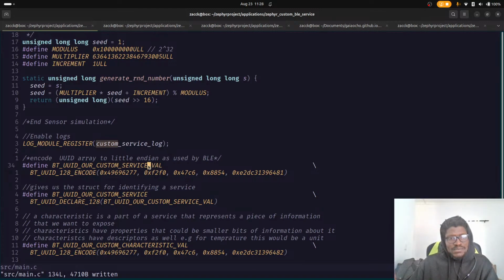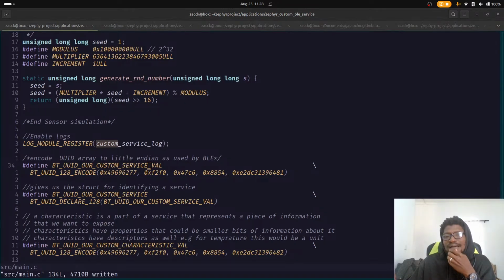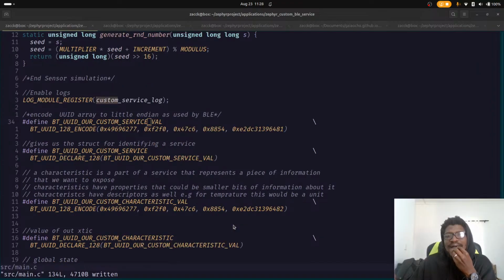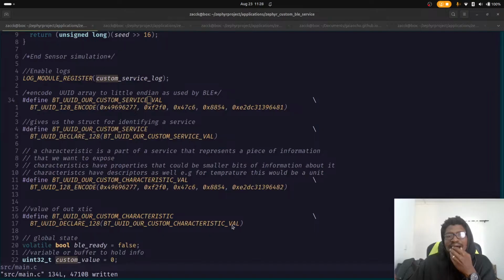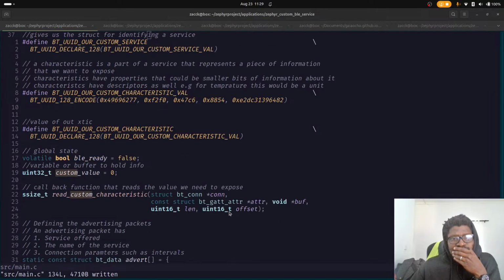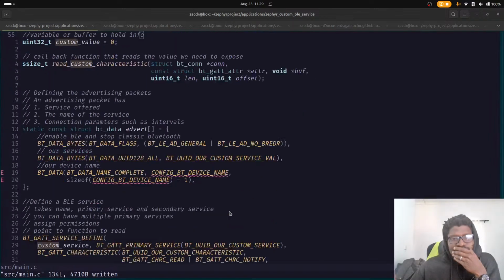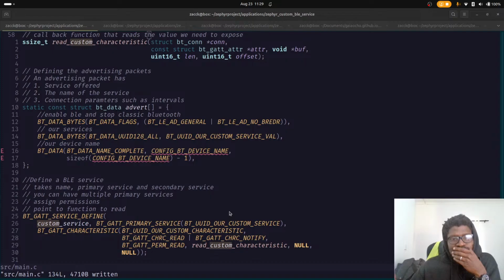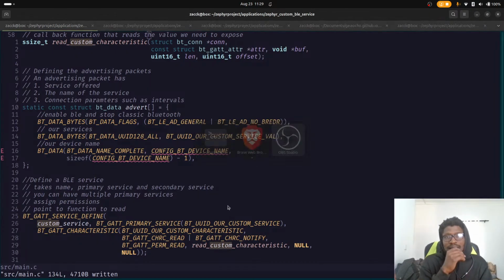Custom service file. So the thing is, I have to jump through a few things.